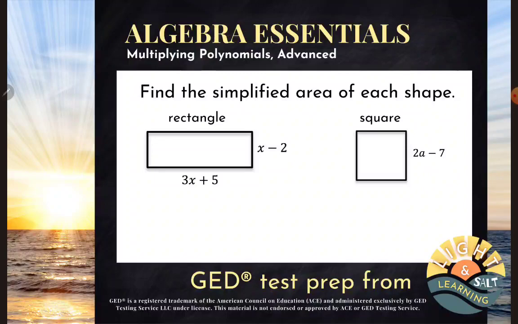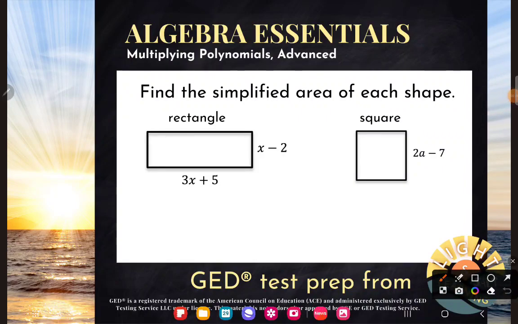Now, you might be panicking because it does not look the way you would expect it to look when you see measurements on a rectangle. Generally, we see things like 7 inches or 12 centimeters, but instead, we see a measurement of 3x plus 5 for our length and x minus 2 for our width. So don't panic. I realize that we don't have the information about what x is. However, we're going to do as much as we can without figuring that out.